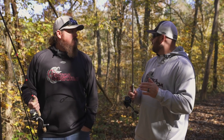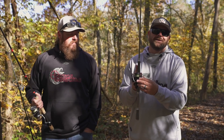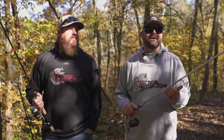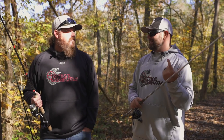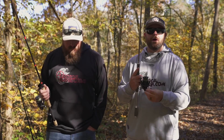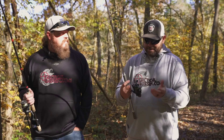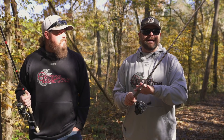I'm going to start it off with the Daiwa Tatula Elite rod paired up with a Daiwa Tatula LT spinning reel. This rod specifically is the 7.6 hair jig and Nikko rig rod. I really like it for a hair jig. It's a 7.6, so it's a longer rod — makes it really easy to cast those really light hair jigs. It's got the AGS guides, and paired up with that Tatula LT, Daiwa still has that back reel feature. When you're fishing really light finesse techniques, having that added bonus of being able to back reel when that fish makes a run close to the boat is really cool. An awesome combo for that price point.